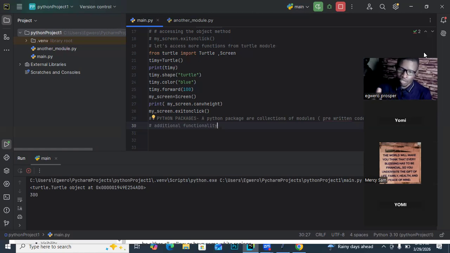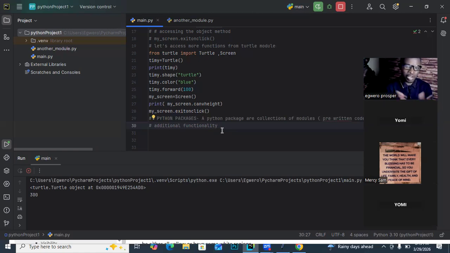So once you do your research, okay, I want to create maybe an ATM machine, just like we are going to do in probably the last aspect of the last class, we'll look for a module that has all the attributes, all the methods that can enable us to create that application easily. And that is the reason why I am introducing this package, so that we know that programming in Python, you can decide to leverage on packages like we just defined.